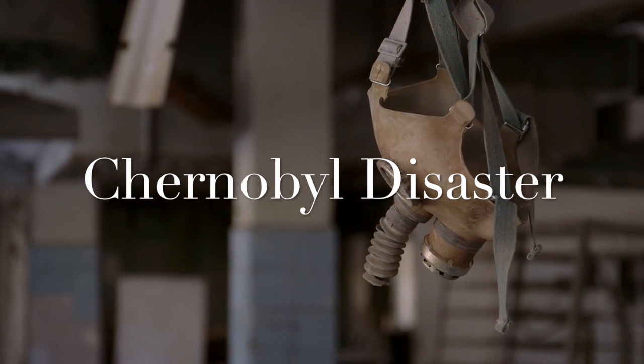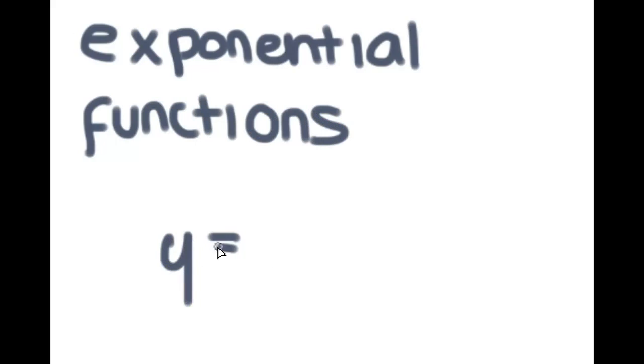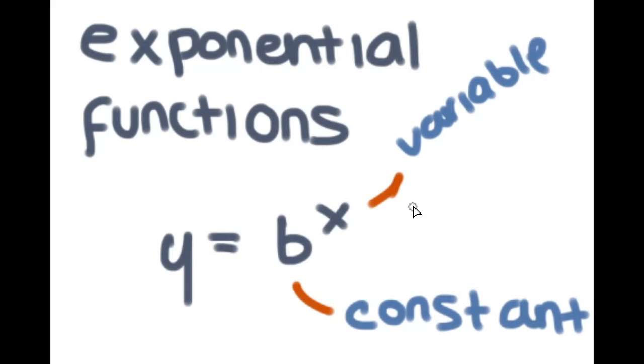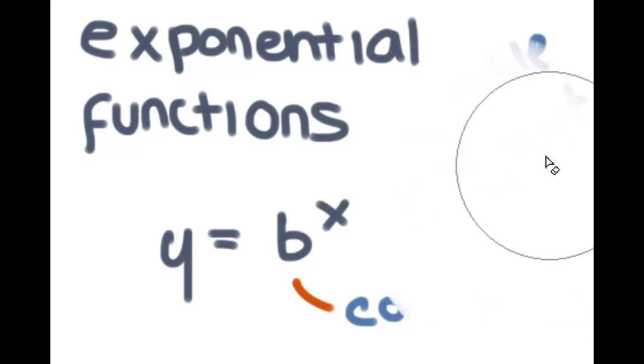First, we will start with exponential functions. An exponential function is a function whose base is a constant. That means a fixed number raised to the power of the argument or variable, x. This means that the base equation for this type of function is y = b^x, b meaning any value greater than 0.